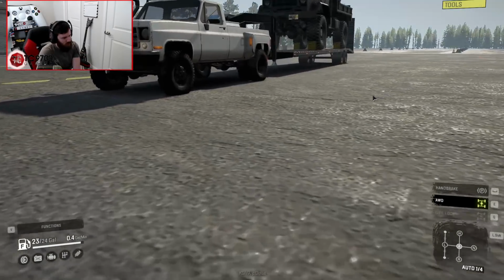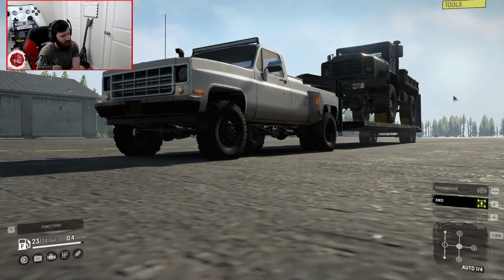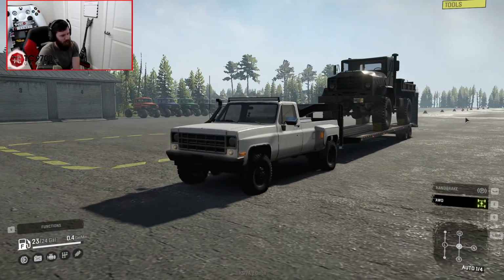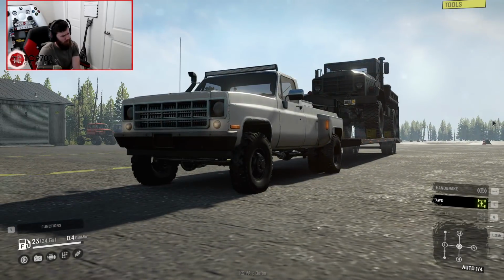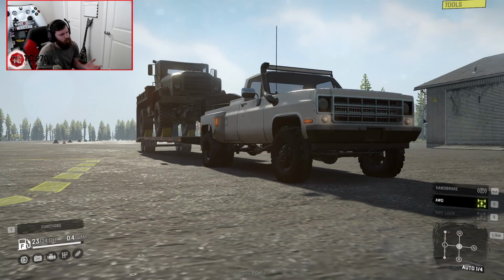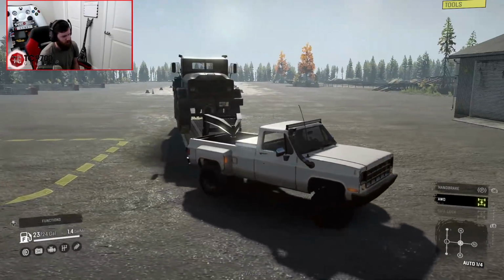I want to see what this thing looks like, because my God, is that a gorgeous looking setup. I love it. I absolutely love it. And I know that you guys have been really waiting for a Chevy Squarebody for a long time. And the fact that we have this one now, not only is it an amazing thing to have, but the options that we can use with it really push it to that next level, I feel. I think it's a really great truck. And I think it's definitely one you should give some time to.